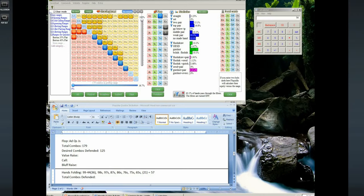So now we have the option of raising some hands on the flop for both a value and a bluff, and I think that's a pretty reasonable option here. So I'm trying to think exactly what I would want to value raise here. So you know what I'm actually going to do? I'm going to plug it in a 3-betting range, and then I want to see how often some of my strong hands are beat, and that will let me know whether or not I want to value raise or flat.